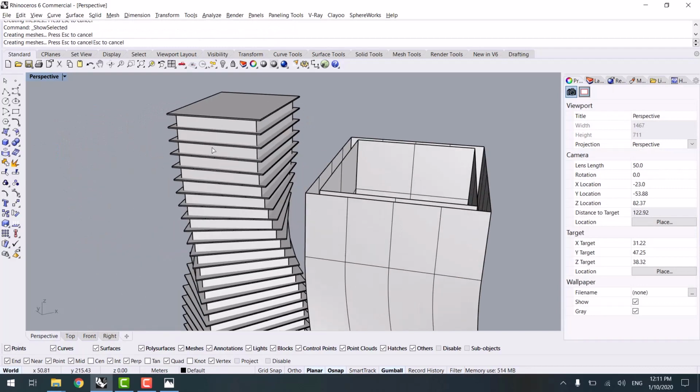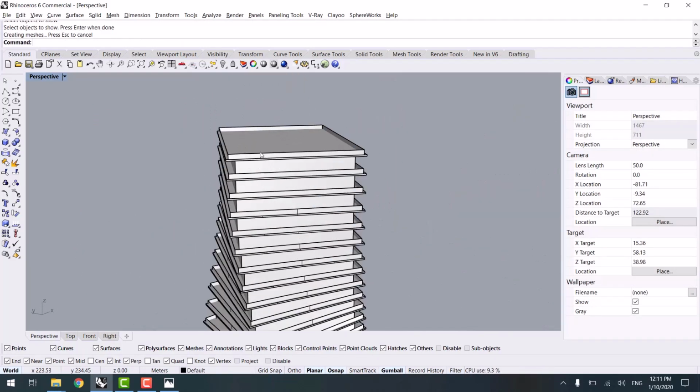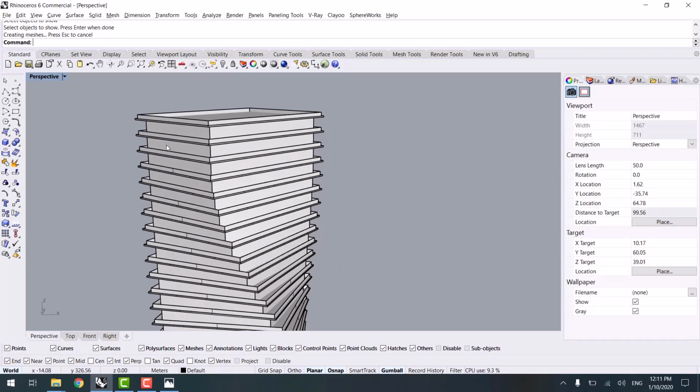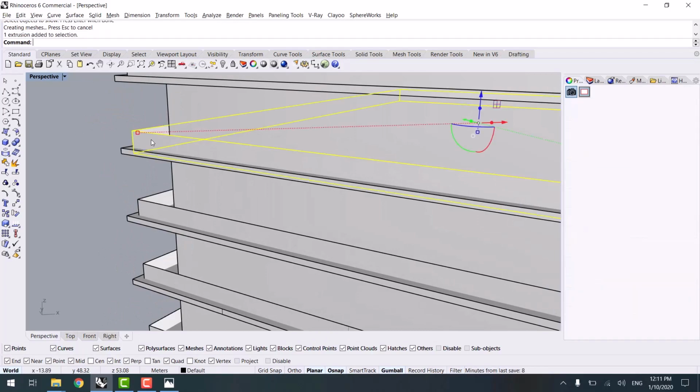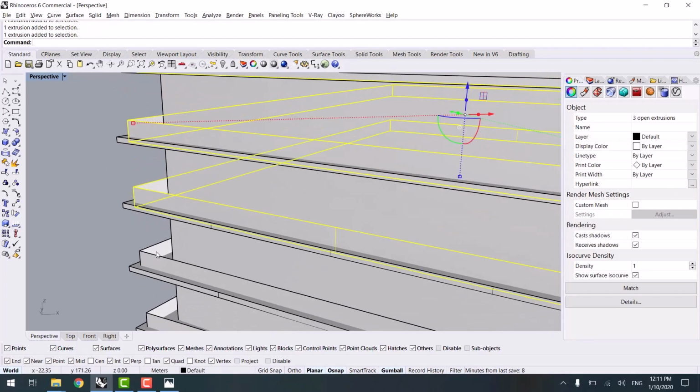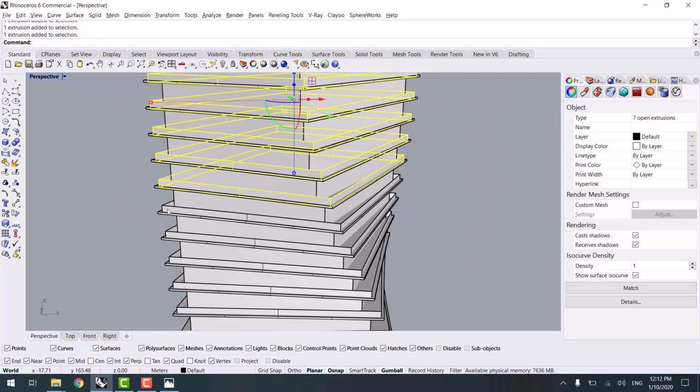And I press Ctrl Shift H, and I select the objects that I want to get out of the hide state, and we'll make them as you can see. Here the thing that you have to do is change the material of these parts to be displayed as glass.